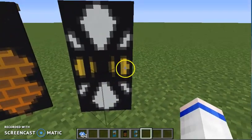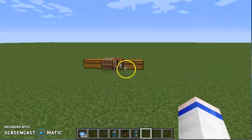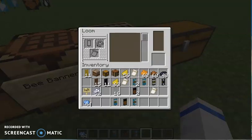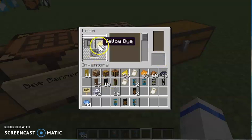And then there's this weird design. It's kind of like a bee. It's like a wasp or a bee, kind of. So, let me open that. We're gonna start with a black banner, yellow dye. So we have that.